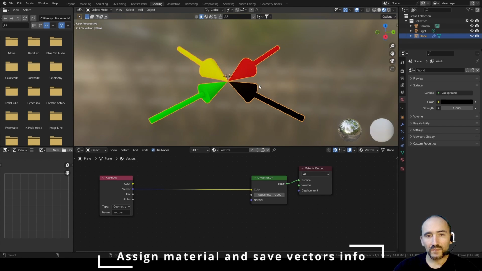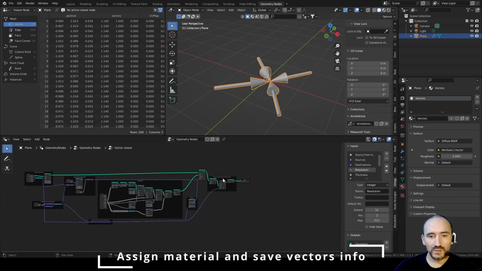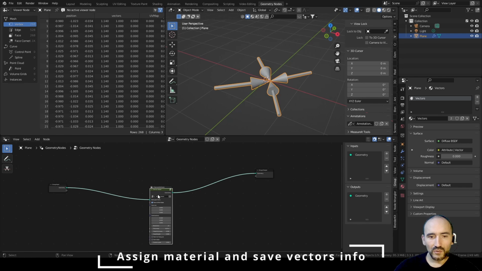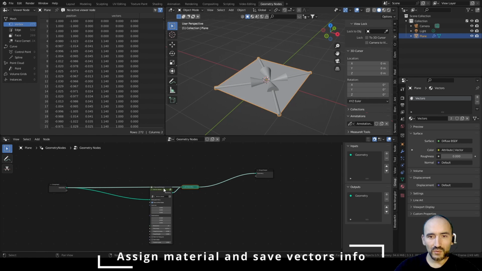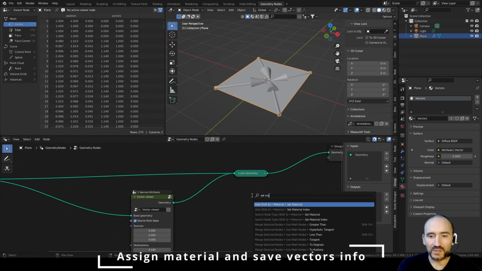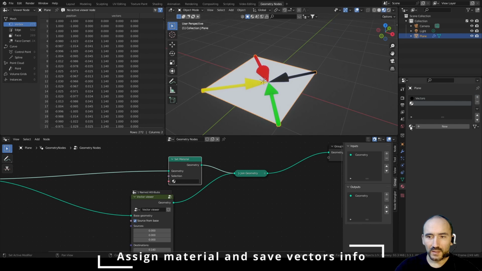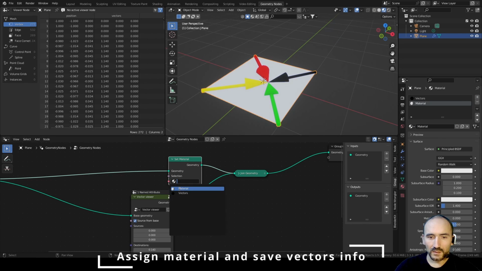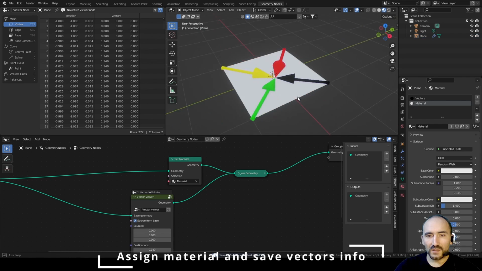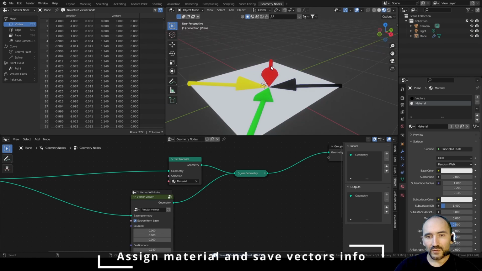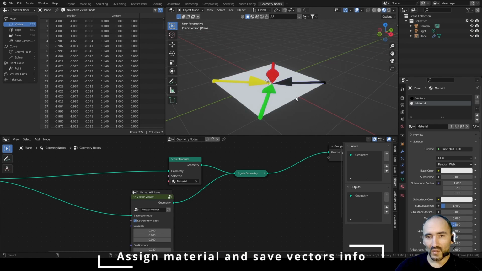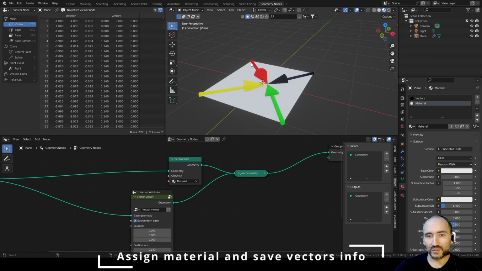Why? Because if I jump in these geometry nodes, Tab to exit from this group node and join these together, I can assign set material to our plane to see the result. If I create a new material here and select these, okay, perfect. You can see this. If I have a vector going to the x-axis, we will have a partial information of the color.